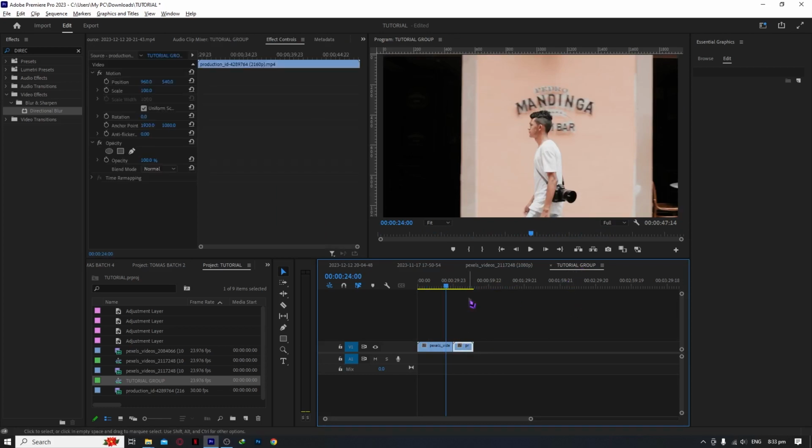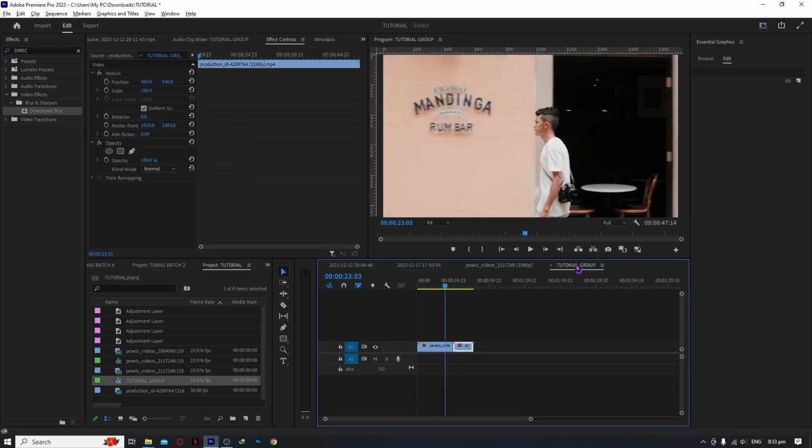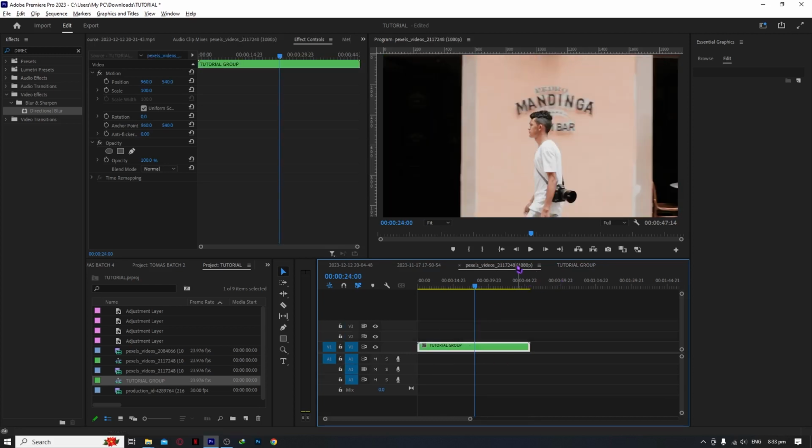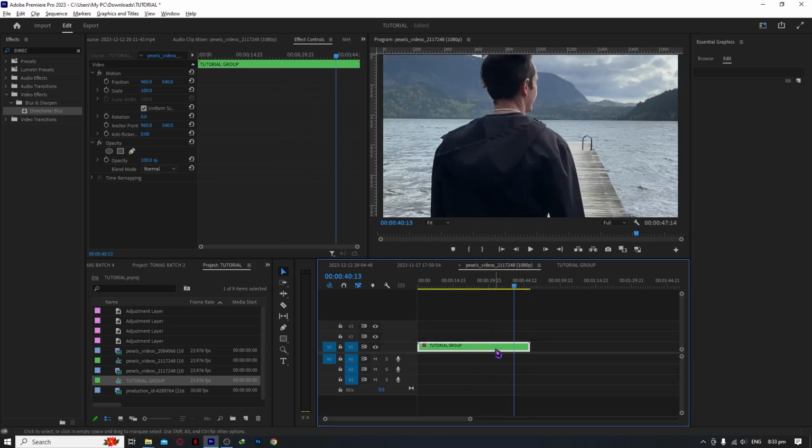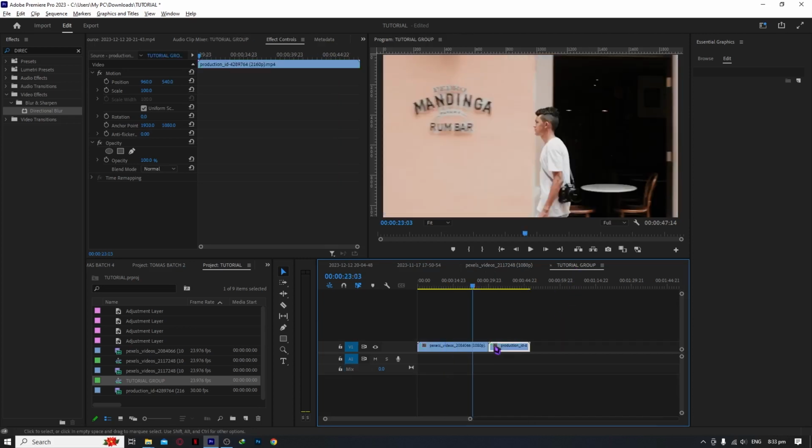Now you can see the clips right here that are inside your group, and then you can see their name right here. So if you ever want to go back into your sequence right here, you can just click here, and you're back right here. And if you want to go into the nested sequence or the combination group, then you can click here or click here right here. And then from here, you can edit your individual clips.